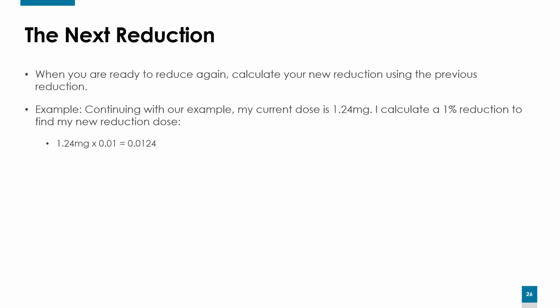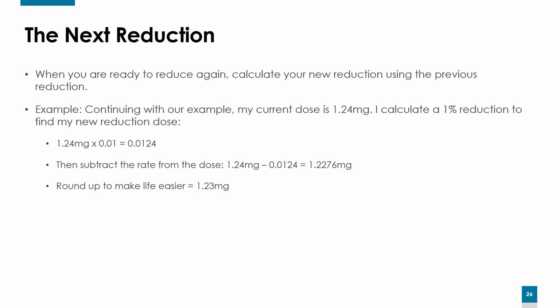1.24 milligrams multiplied by 1% gives me 0.0124. Simply subtract that from my current dose. And then, because remember, keep it simple, I just round it up and that gives me 1.23 milligrams. So 1.23 milligrams becomes my new daily dose.